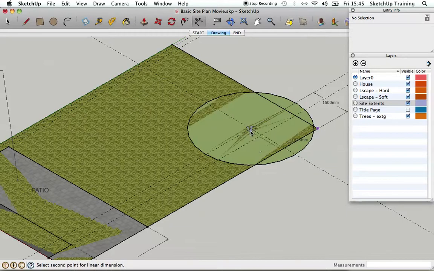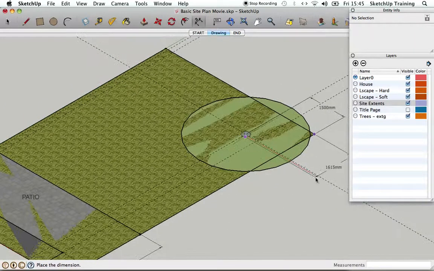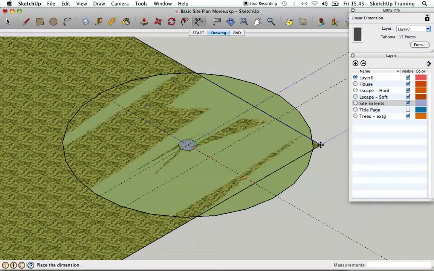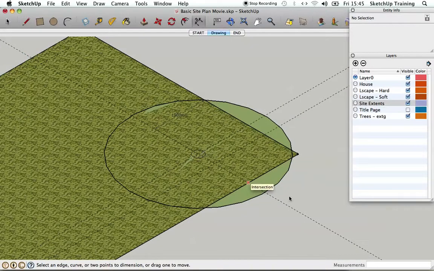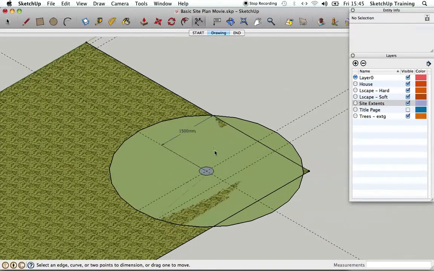Do the same process from this corner. Just need to get in there and select that endpoint in the group. Hopefully that's got it. It hasn't got it, so let's be a little bit careful here. There you go, that's the central group. That's what we wanted. We select that corner, drag to create it there. Let's just get rid of that, because what's happened is we moved that one inadvertently.